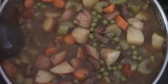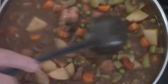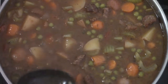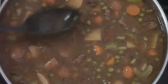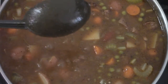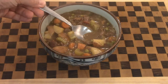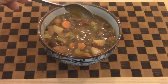Okay. You can see the broth is much thicker than a soup. The longer I let this cook, the thicker it'll become. If you want this to be even more thick, what you can do is add a little bit of water and cornstarch to it, and that will thicken it as well. I honestly think in about another 10 minutes, this is going to be thick enough. And as it cools, it'll also thicken too, and you have to keep that in mind. You can see that it's nice and thick. It's not runny like a soup, because when you have stew, you should have a thick sauce.